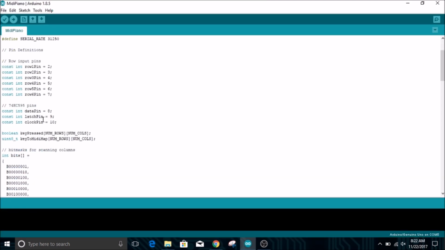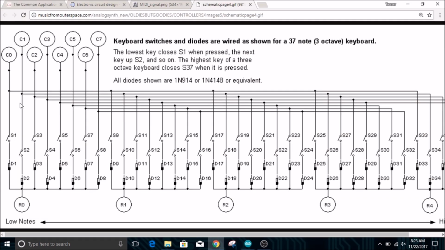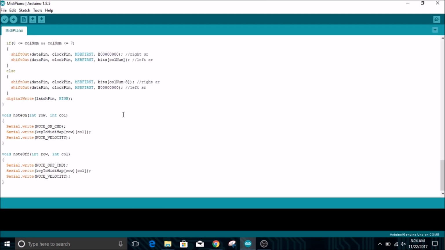So this is the code. I didn't exactly write this code. I give all that credit to Evan Kale. To sum up this entire code, what it does is it basically shifts out each of these in order, and it's very fast. Each of these comes on for only a few milliseconds, and then it tells which of these output pins to read to know which keys are on and off, and it shifts out that MIDI protocol. So that's pretty much how this works.